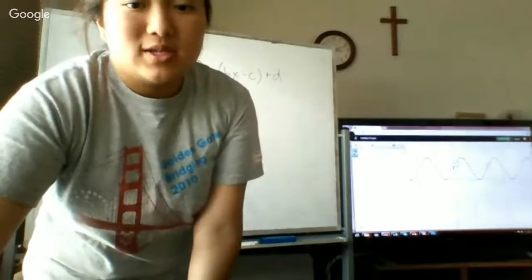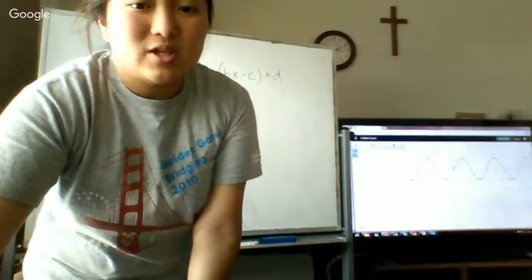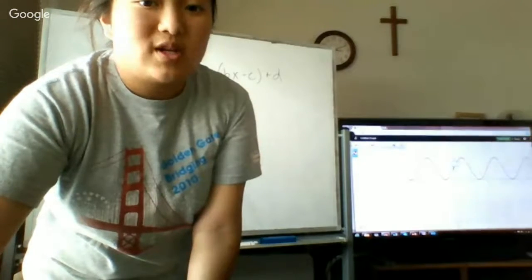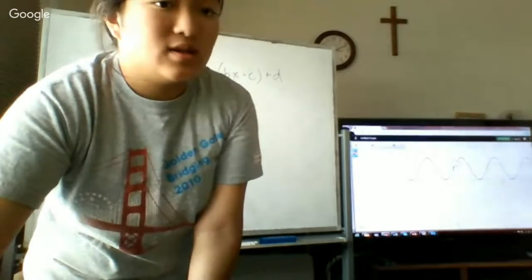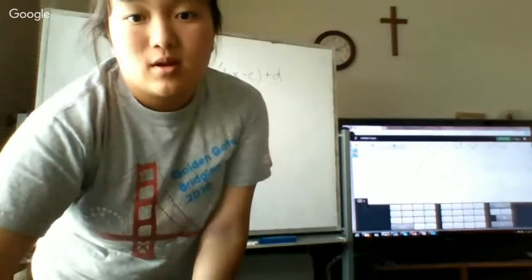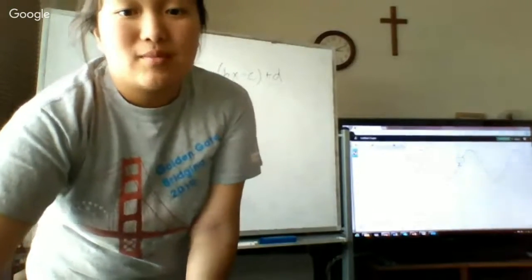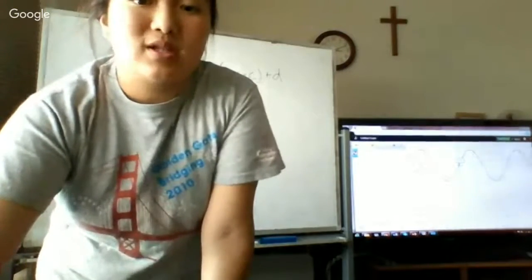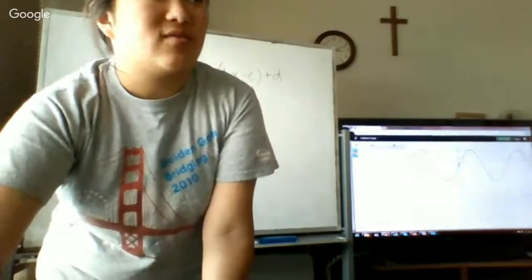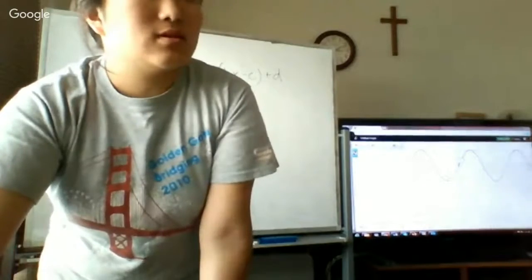1, right? So the highest point on the graph is just going to go 1 up from here and 1 down from here. And it doesn't matter how far up we move it, we go all the way up there. Then since we know the amplitude, we know that the highest and lowest points are going to be 1 up from there and 1 down from there. Kind of makes sense?